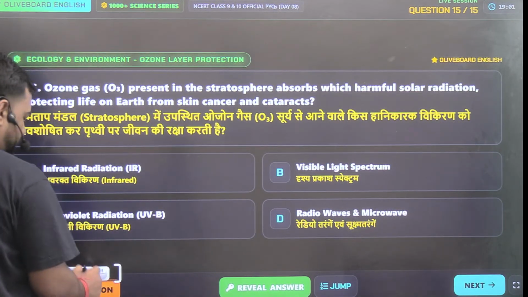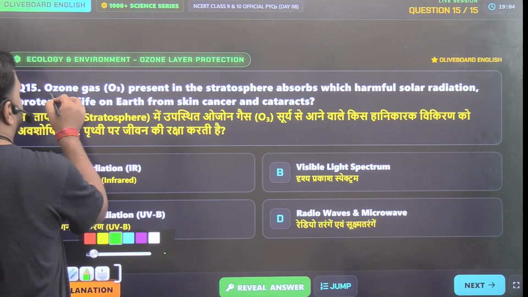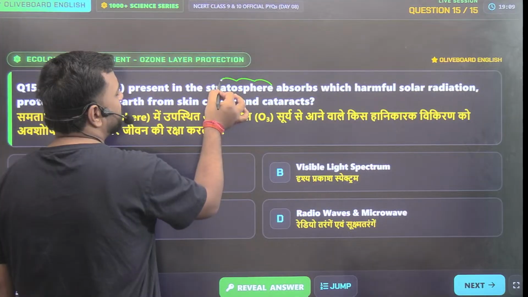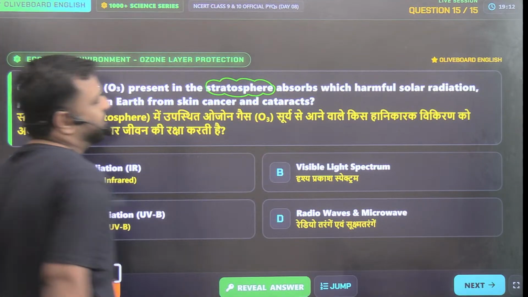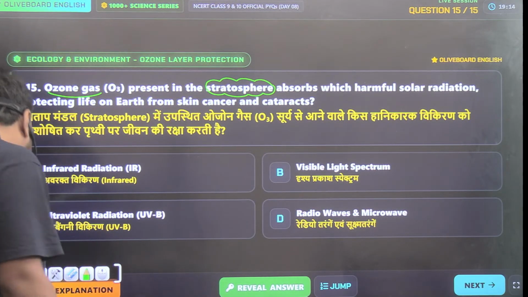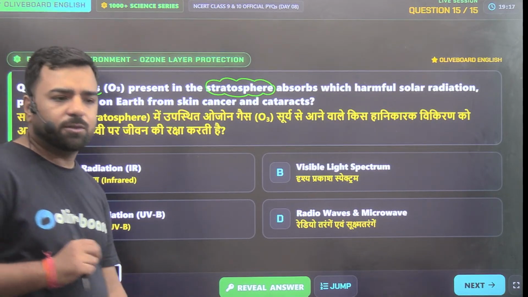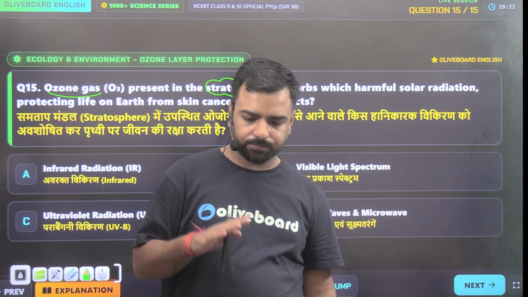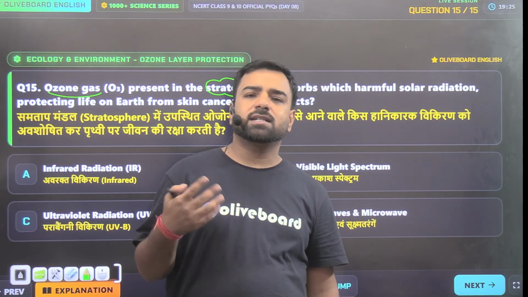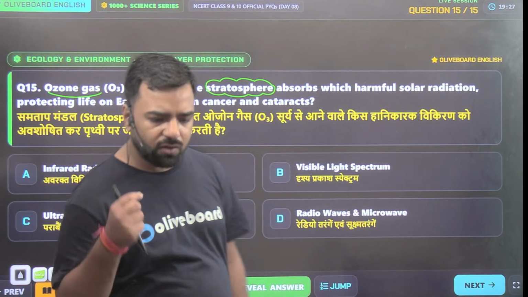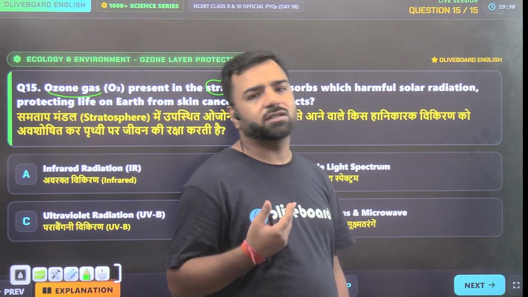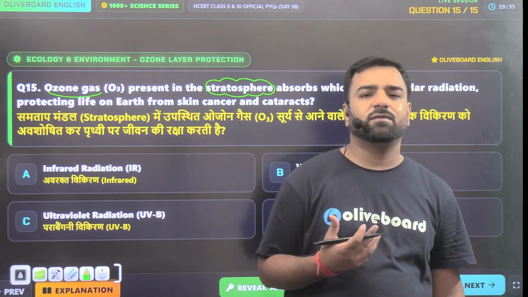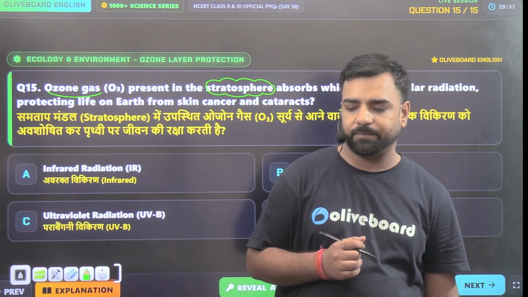If I talk about ozone, where is it present? So this is the first question. Ozone layer is present in the stratosphere, right? Now what's the role of ozone? When the sun's energy comes towards the earth, that brings ultraviolet rays along with it. Now these ultraviolet rays, if they reach earth, will create issues for us, right? So for keeping us safe and sound, this ozone layer is playing a very crucial role. Its formula is O3.